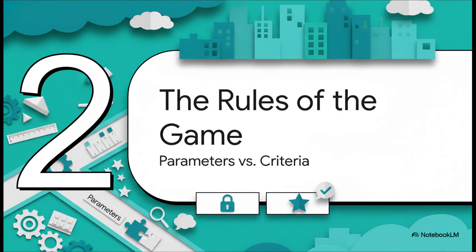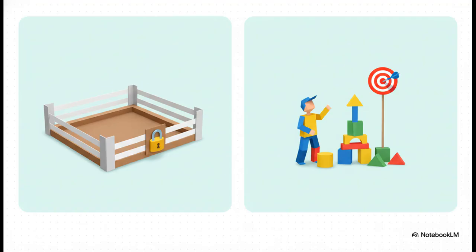So now that you have a mission, you need to understand the rules of the game. Every single design project has them, and it's absolutely essential to know the difference between parameters and criteria. They might sound kind of similar, but trust me, they are worlds apart. Okay, here's the key difference. Parameters are the non-negotiable rules you inherit. They're the fixed boundaries like standard sizes, safety rules, and environmental factors you simply can't change. They're outside your control. Criteria, on the other hand, are the goals you set. These are the things your design has to do to be considered a success. It's you defining the finish line.